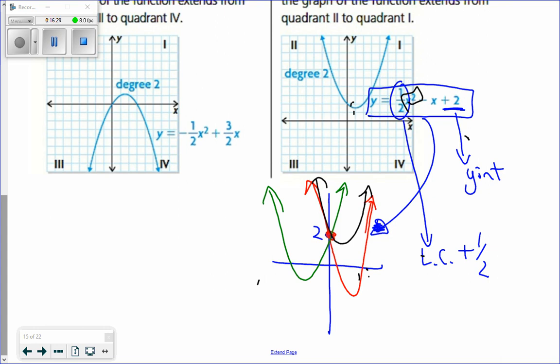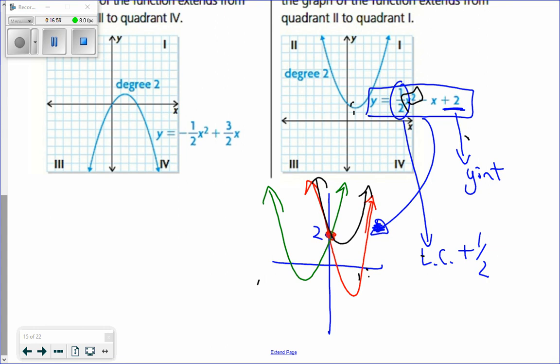Whether or not I know where it bottoms out, or how many x-intercepts it has, that you have to use your calculator for. But in terms of just a general shape, you can get there by knowing these patterns. So why should you care about the general shape? Sometimes you guys get in the habit of, as soon as you start punching in buttons on your calculator, letting your brain relax. You just kind of go on autopilot.